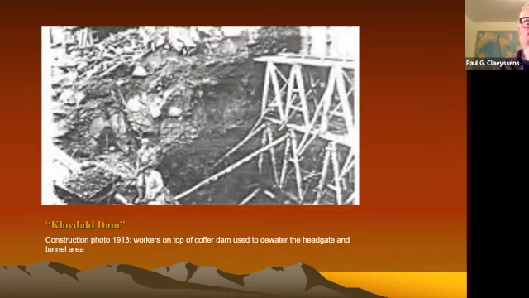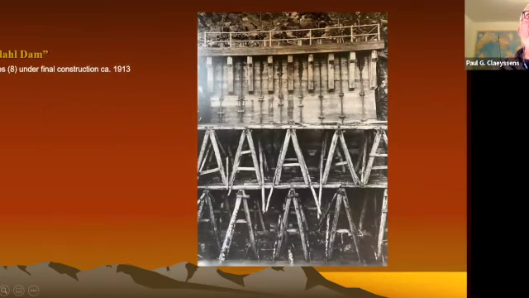And I apologize, this picture should have turned out better, but they dewatered the area of the lake in front of what would become the tunnel head gates. And this is just a picture of the construction crew happily excavating and probably waiting for their paycheck. And this is what the head gates look like under construction in 1913. And I assume with you paddlers that have been to Waldo, you've already seen this head gate. So this is what it looked like over 100 years ago.